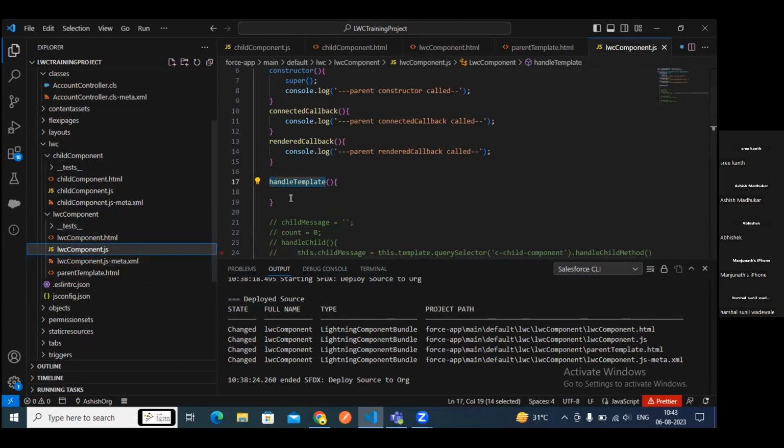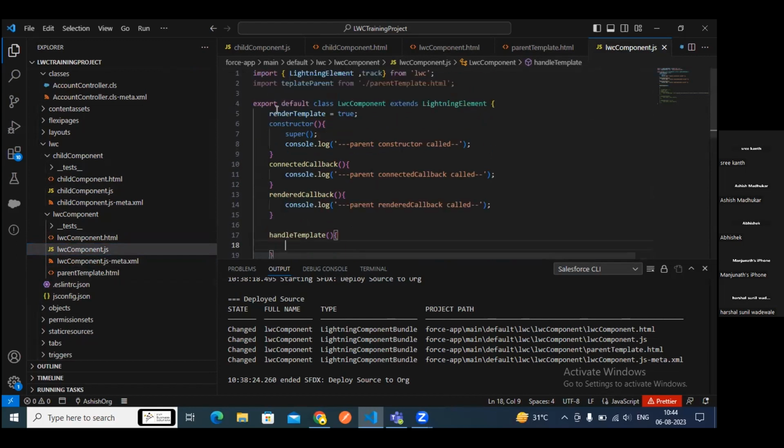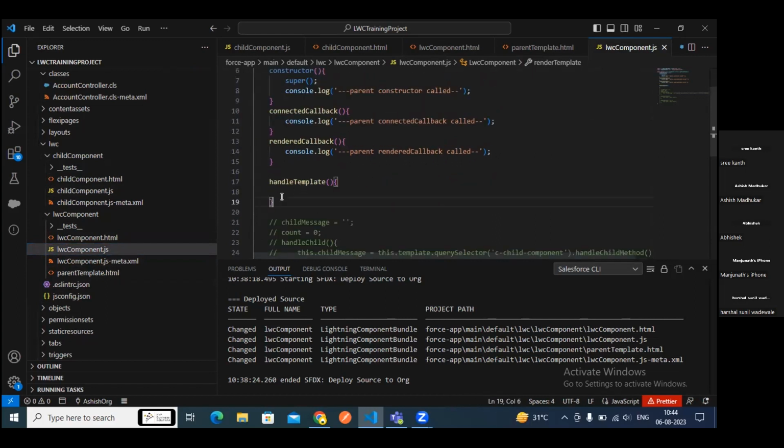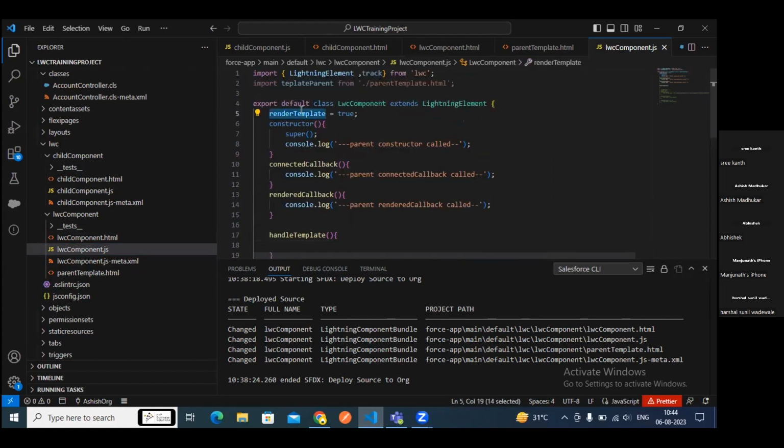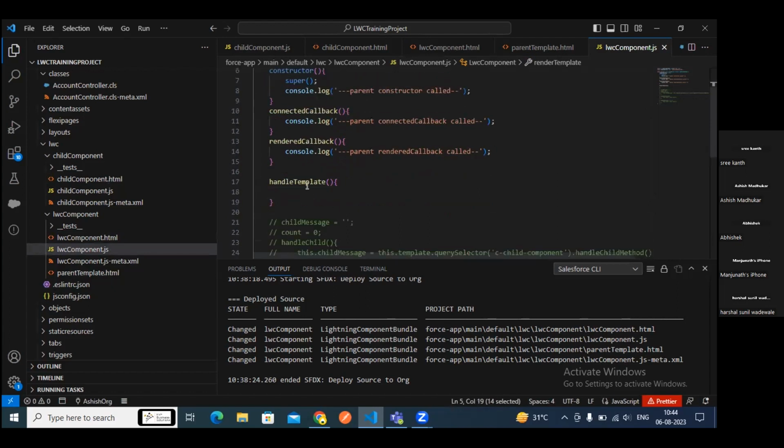The first time we are showing our desktop, so what we should do is check our render. If it is true, then we can change and show, or we can do one thing here directly without this method.